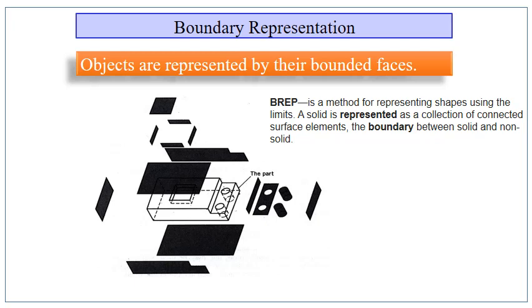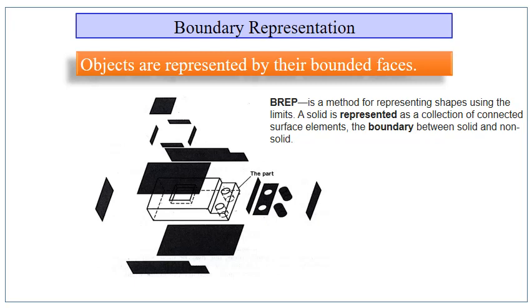Hello everyone. In this session, we are going to see about boundary representation. Simply, objects are represented by their bounded faces in solid modeling. So, what is meant by BREP, otherwise known as boundary representation? It is a method for representing shapes using the limits. A solid is represented as a collection of connected surface elements.